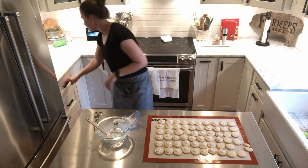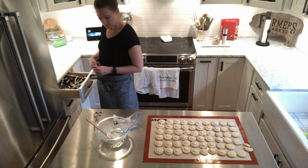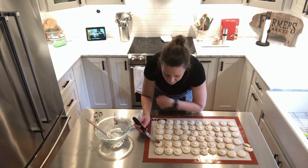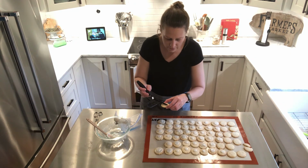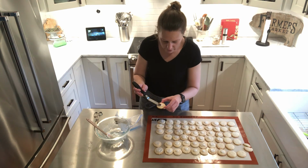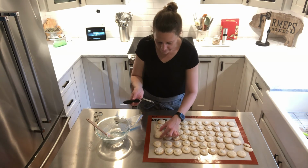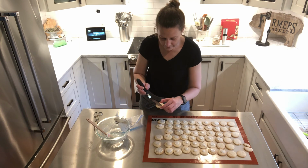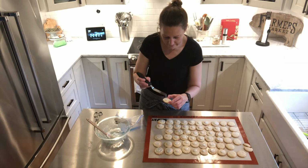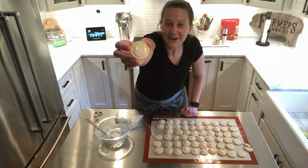Perfect, great. I'm gonna grab my little offset spatula here, and all I'm gonna do is just spread the icing out a little bit more so it covers the whole top of the cookie. And that's it. Then you can see how pretty it is. A little icing on the top there, and that's it.